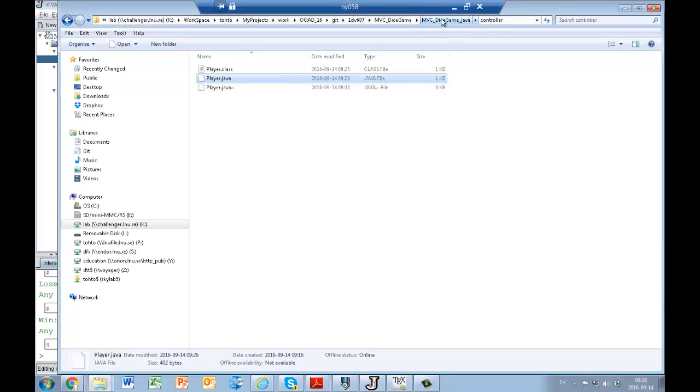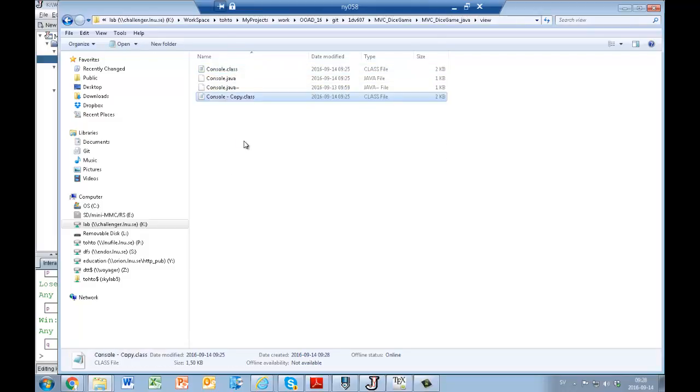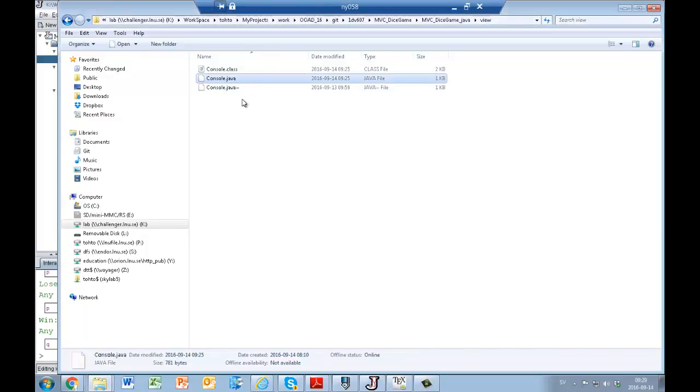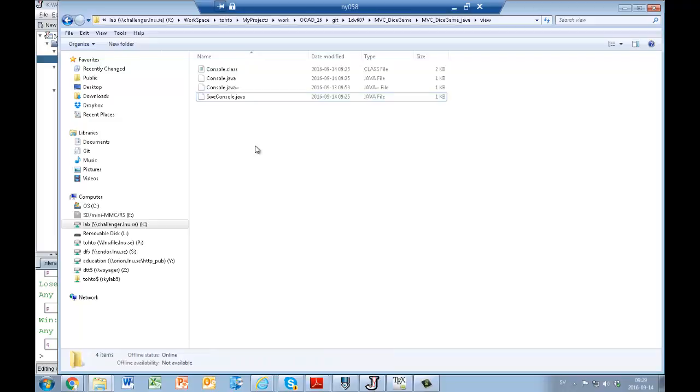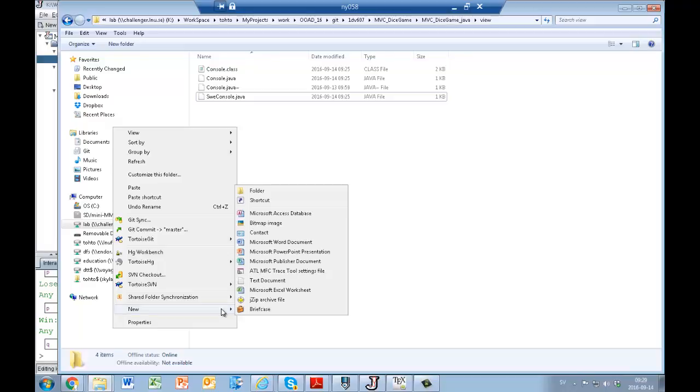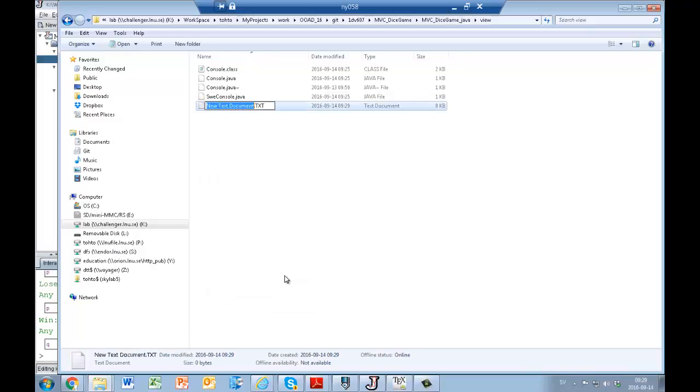Let's try something then. One of the advantages in Model View Controller is that you should be able to add new user interfaces. We will simulate this by adding a Swedish language console class here. And to tie things together, we will also add an interface for this view. I call it iView.